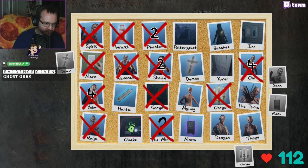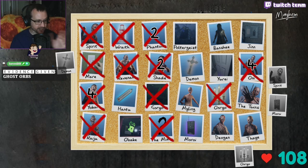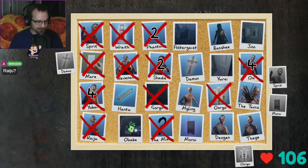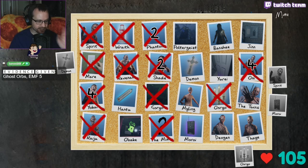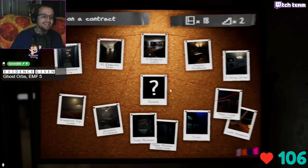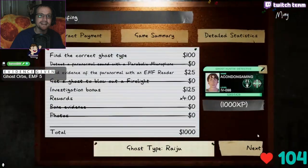Okay, then you can also do this in case you were wondering. If you lost track of it, were wondering if there was any other evidence shown, here, this will show you every evidence that it's given. You can do evidence, and it will show you what Sammy has given this round. So it has indeed given ghost orbs and EMF-5. Yeah, thank God I put that in there.